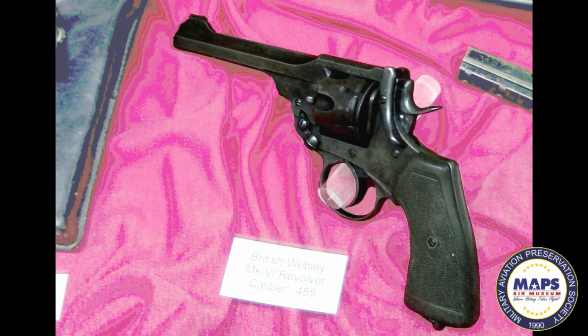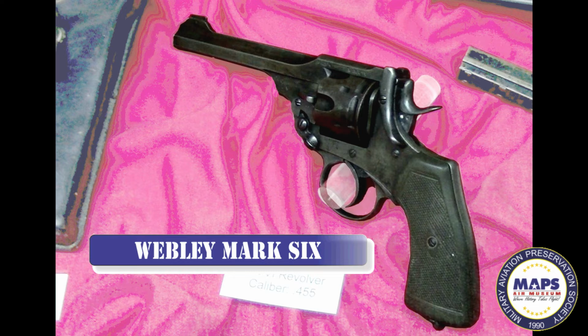The Webley Mark VI revolver, used by British forces, was introduced in 1915 as the standard issue sidearm, replacing the Webley Mark I and Mark IV. It was a top break revolver, meaning the cylinder which held the cartridges as well as the muzzle hinged in front of the trigger guard and rotated downward. As it opened, a device ejected the spent bullet casings, unlike some other revolvers in which the cartridge case was removed manually from fixed or swing-out cylinders.